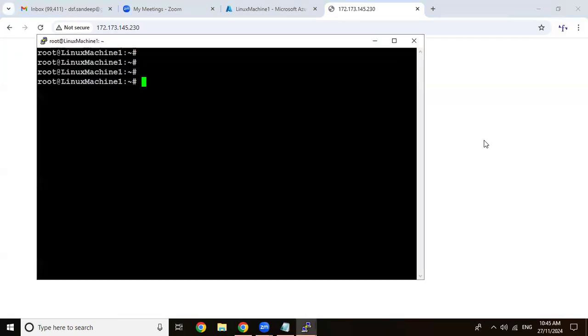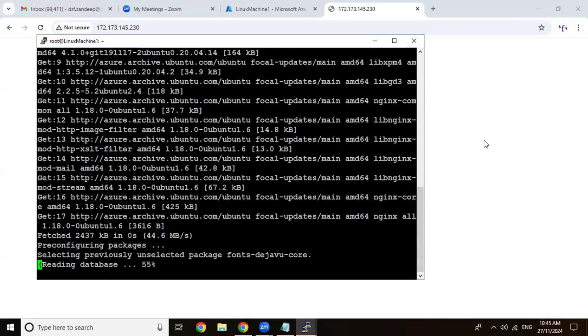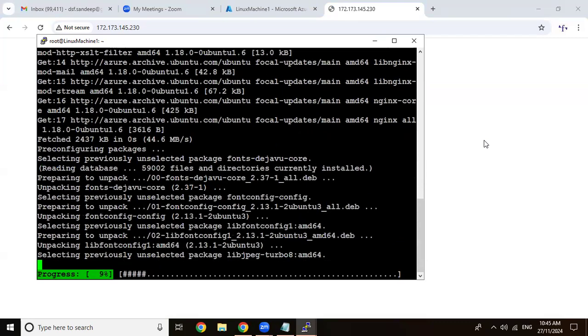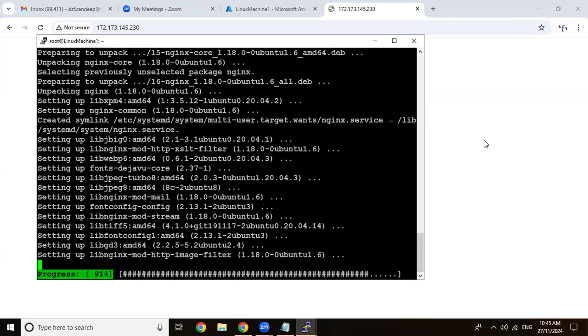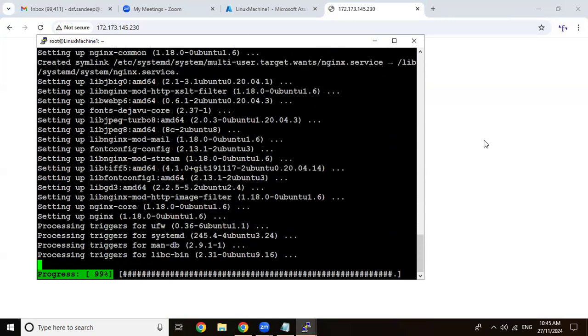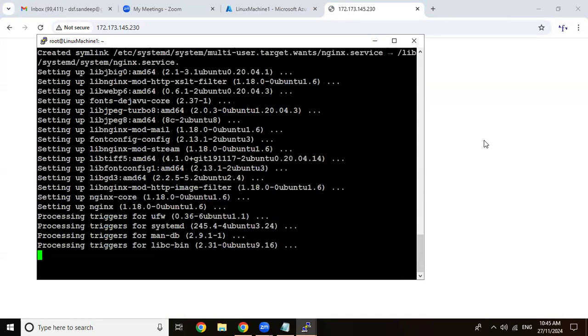I'm going to install apt install nginx -y. Is it clear?